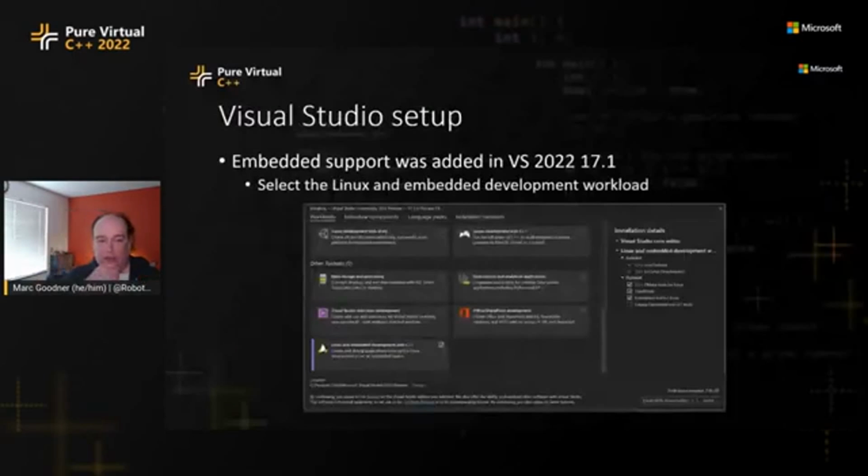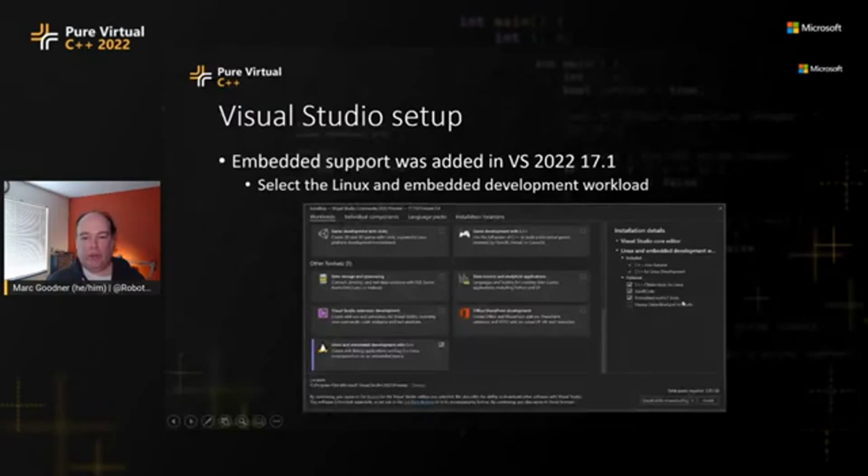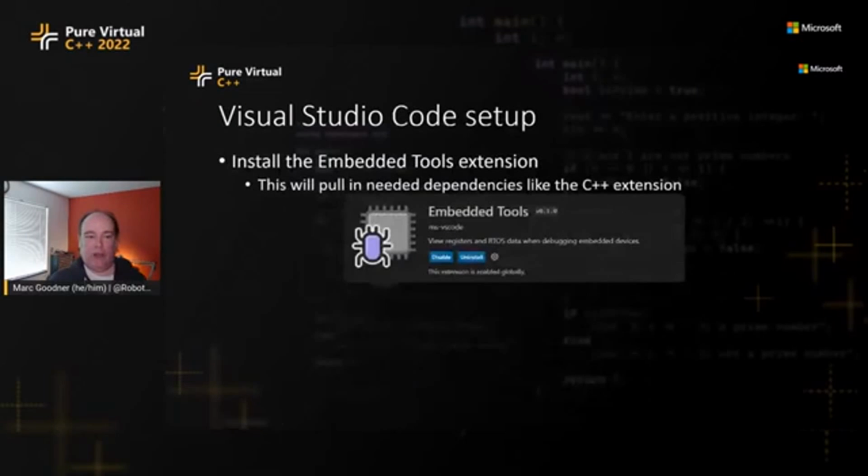And so in terms of setting up for Visual Studio, our embedded capabilities were introduced in 17.1. And in order to use them, just install the Linux and embedded development workload. The options for that are pre-selected, the embedded IoT tools right there. And for VS Code, search for the embedded tools extension. That will pull in all the other necessary dependencies that we have, like the C++ extension in VS Code.